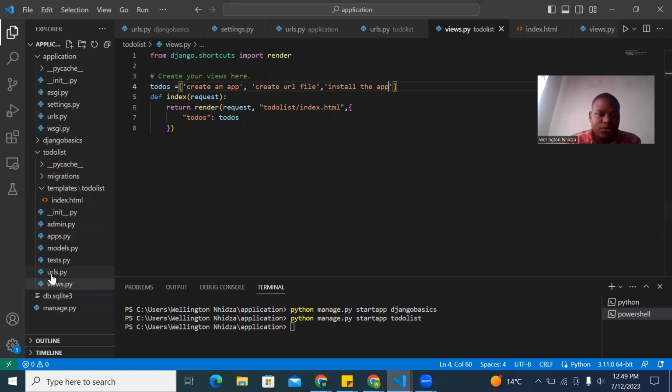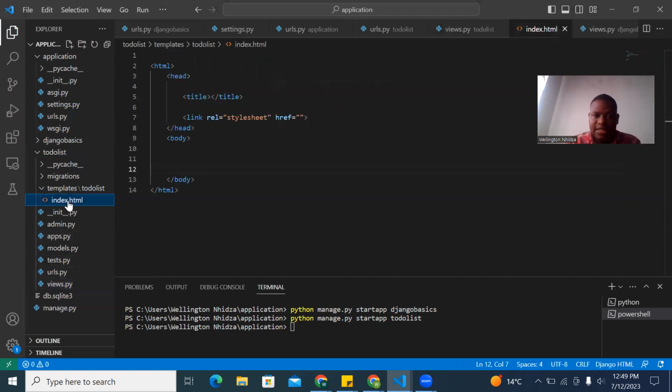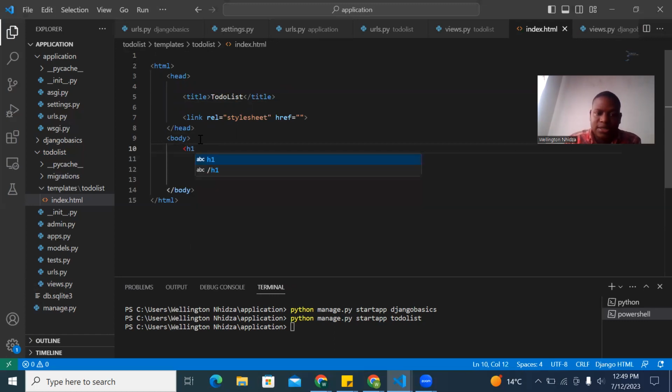So when we go to our HTML template here, you can just say the title is to-do list, and here you can put the heading, in each one, you can just say to-dos, and beneath there we have an ordered list.